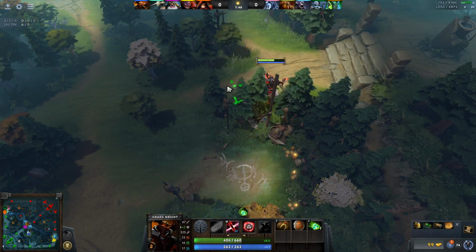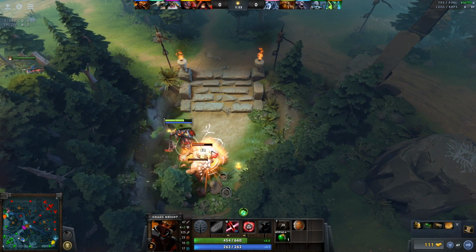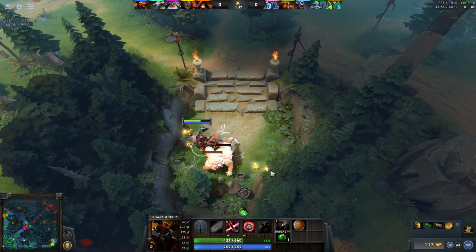So I'm also going to avoid that camp right there because I don't want to fight a hard camp that's ranged, because then I'll be taking too much damage from me right now. Getting a salve is also optional, but let's talk about skill build.